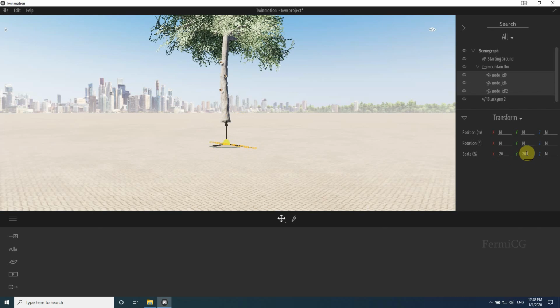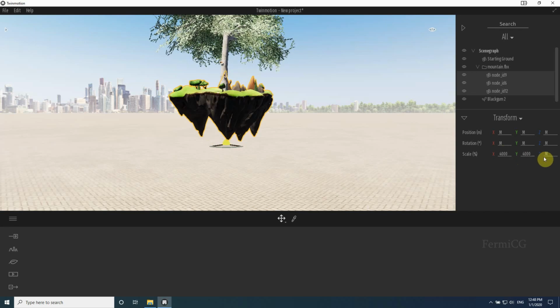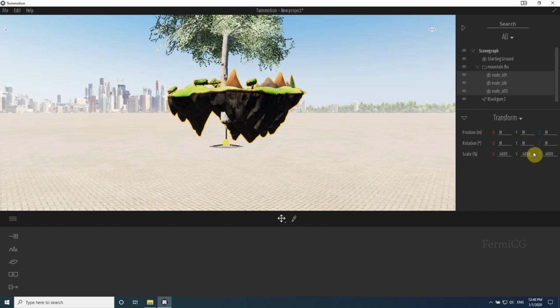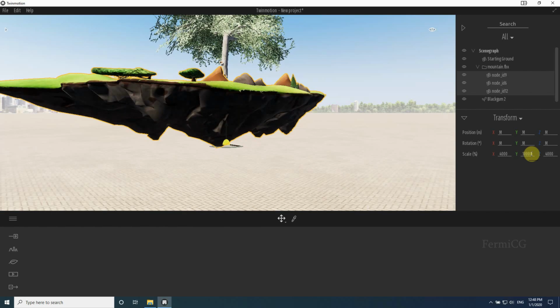Sorry, we need to change this to 4000. So 4000 is not enough. We can change it to 10,000. Still not enough.